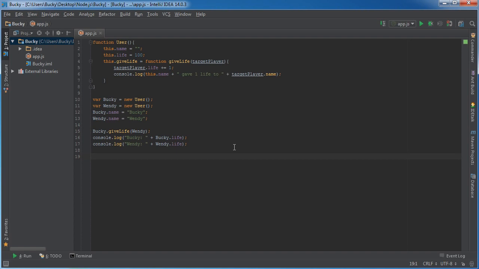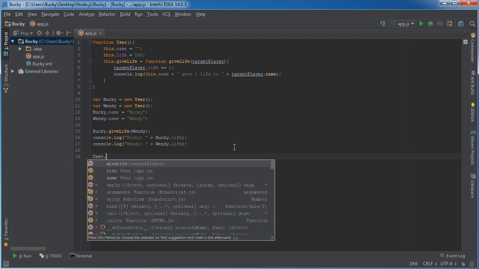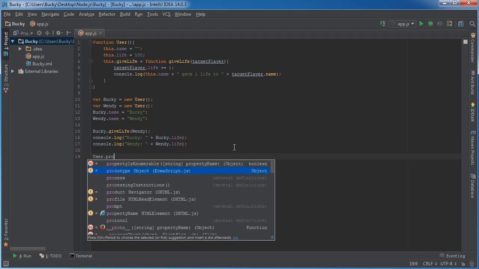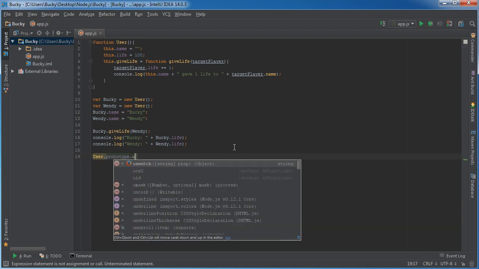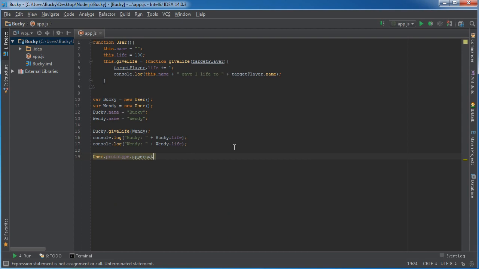So what you can do through prototypes is this. If you call user prototype right there, you can actually put something called uppercut. Of course, I'm making uppercut up. You can put whatever variable name you want. And you can set this equal to a new uppercut function. So now target player is gonna pretty much work the same. So actually, let me just copy all this.